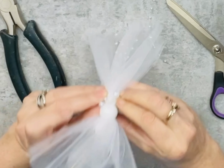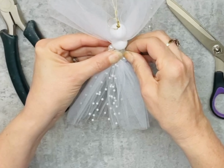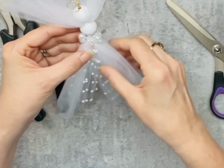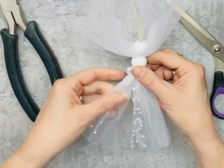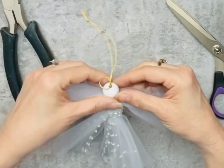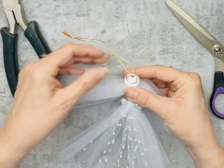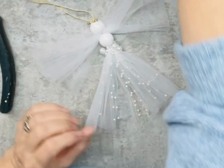Now I was thinking these would be beautiful done in some homespun as well. I might have to do another one tomorrow with homespun and give it more of a rustic, primitive look. I think it'll be absolutely gorgeous. We'll see if I get time. All right, so our angel is coming along beautifully.